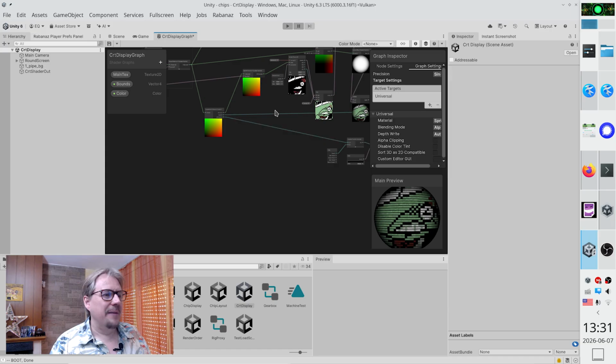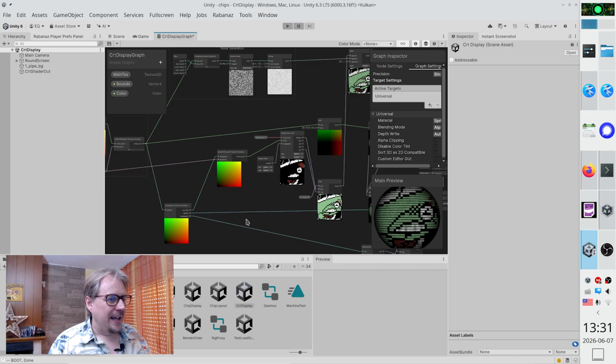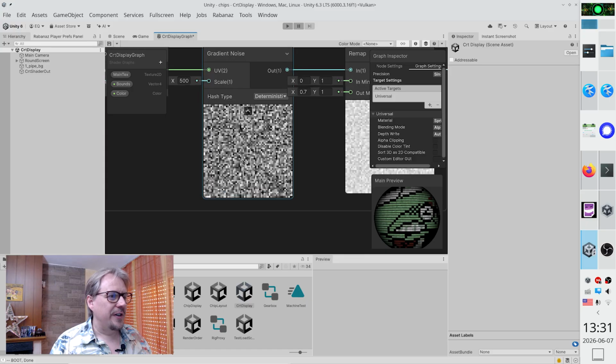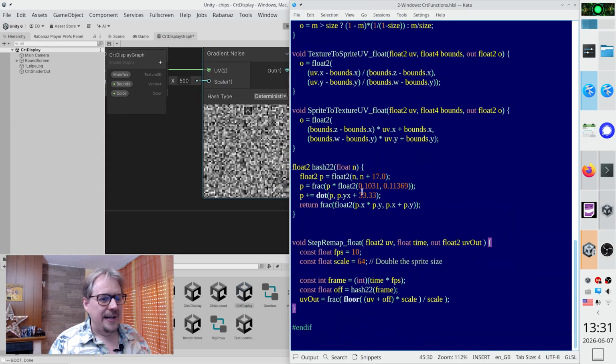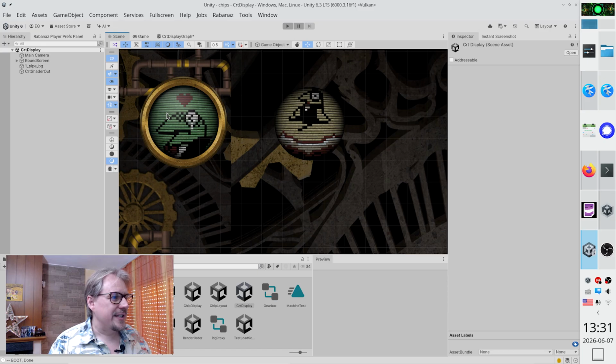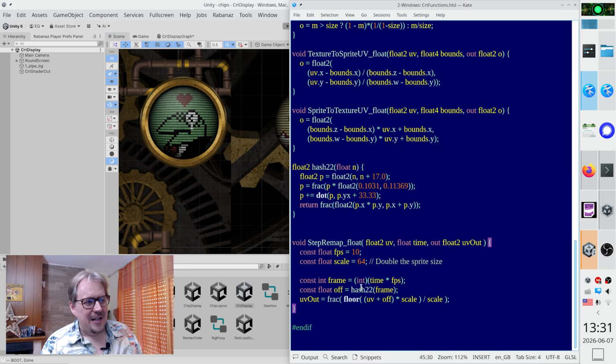And I never did that because I don't need that. And so the 32 comes up in a few places. Also up here in the noise function, this also has a size. And before I mention the noise, if you look at the noise, you can see the noise within the scan line. And I wanted the noise to be pixelated, but if you make it the same pixel size, it doesn't look good, so I just doubled the sprite size.